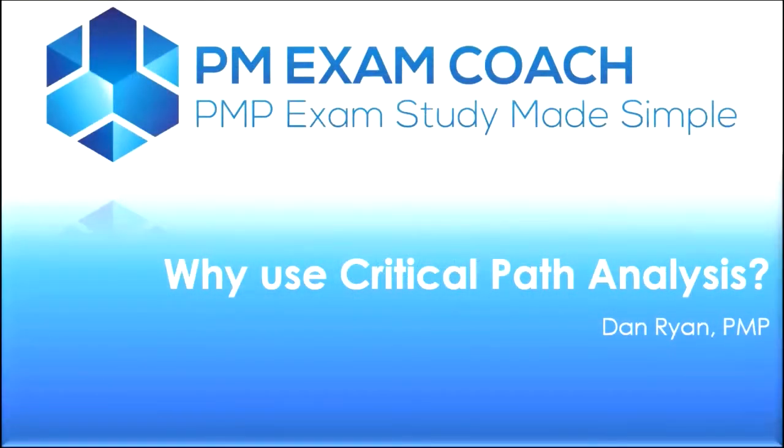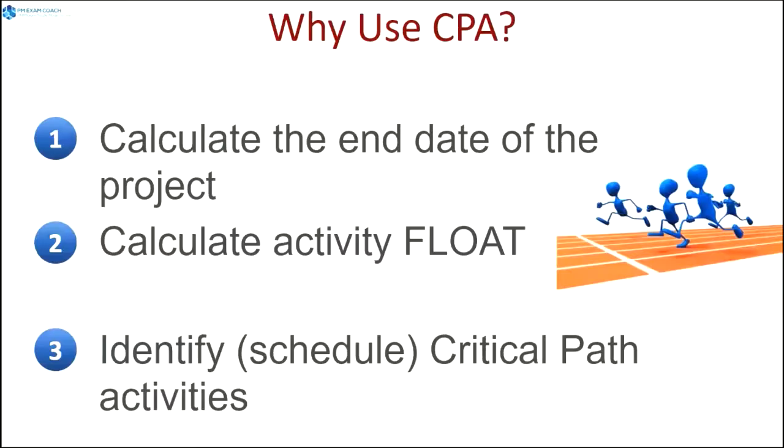Hey everybody, it's Coach Dan Ryan, PMP trainer, and we're going to look at this slide deck today about why we use critical path analysis. And we're going to do a network diagram example. Stick around to the end where I go back to the whiteboard and do that forward pass, backwards pass with you. So why use critical path analysis? Well, we need to calculate the end date for the project, to calculate the float or slack that might exist, and to identify, in terms of the schedule, the critical path activity.